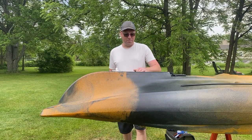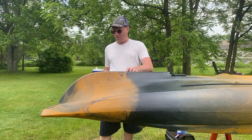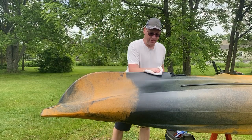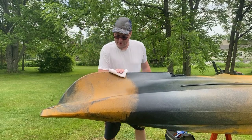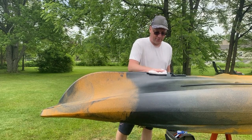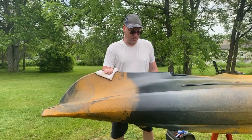All right, first thing we're going to do is, the boat's already brand new, but we want to make sure there's not any leftover mold release agent or anything in this material. So I'm going to take a couple step process here and take just a little bit of acetone on a rag and just wipe down the area really thoroughly. And then after this, I'm going to clean it once more with denatured alcohol just to clean up any residue from the acetone. It doesn't harm the boat in any way. It's just going to really give you a good clean surface to adhere to.